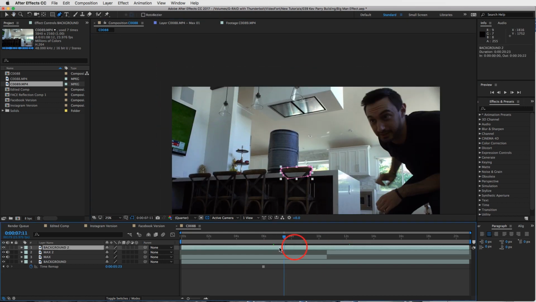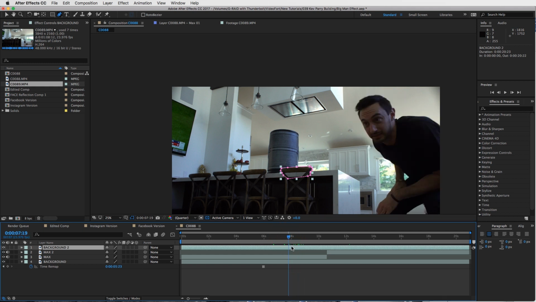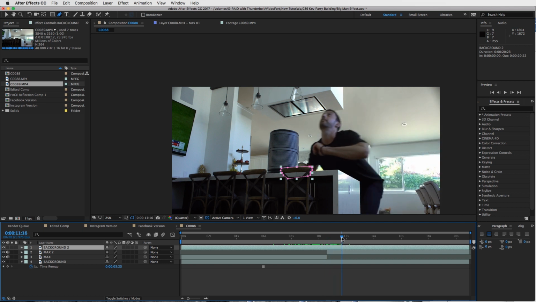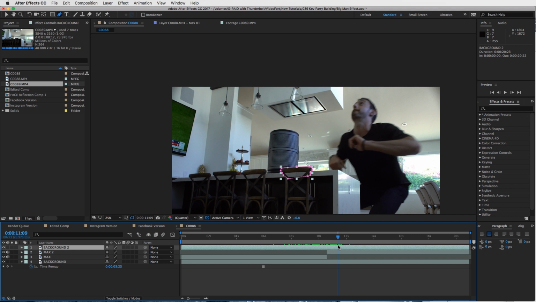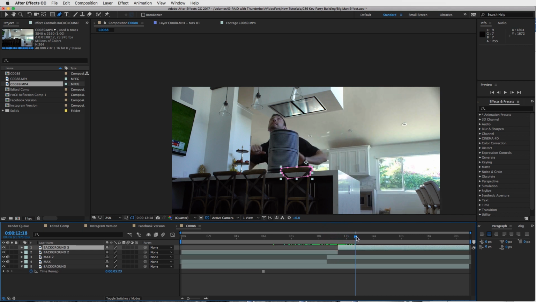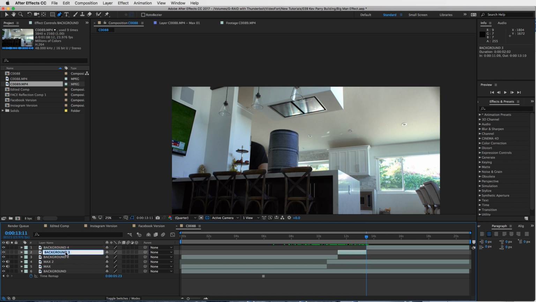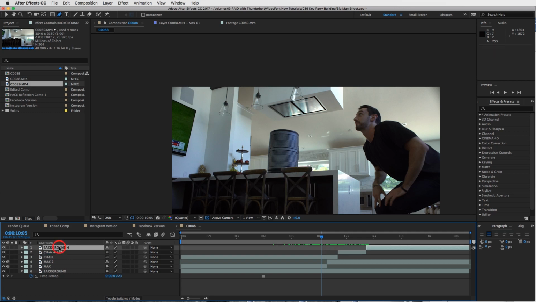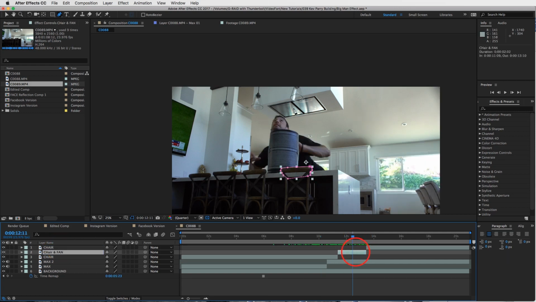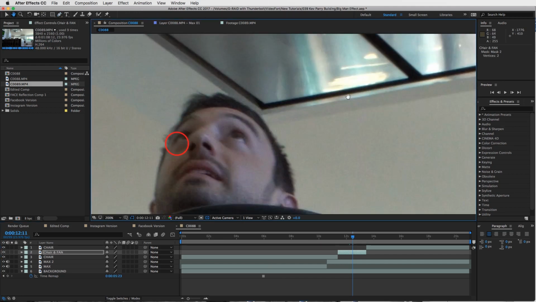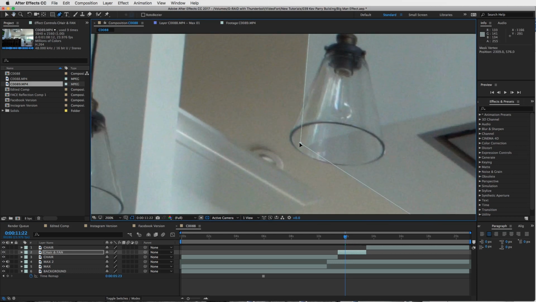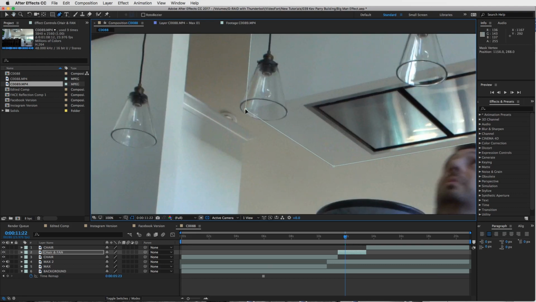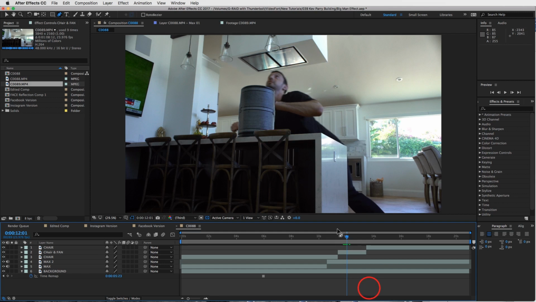Okay, and then what you can do is really cut this clip up to where it makes sense, because I do not need a fan cutout until about here. So I'm just going to Command Shift D and split that, and then I'll go right about here, another Command Shift D, and then this layer right here will be my chair and fan cutout. This one will just be my chair cutout, and then the top one will only be my chair cutout as well. So let's fix this fan one. Okay, so now we've got our fan cutouts, we've got our chair cutouts.